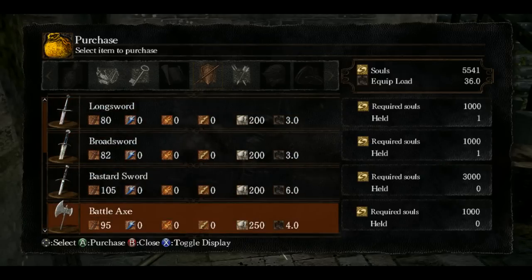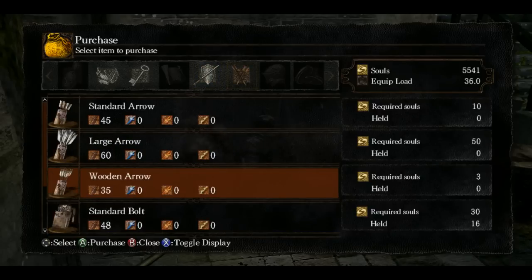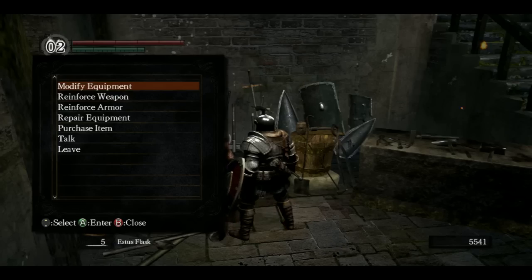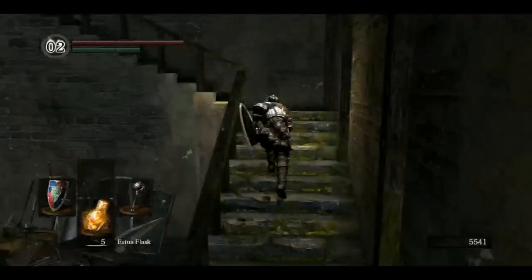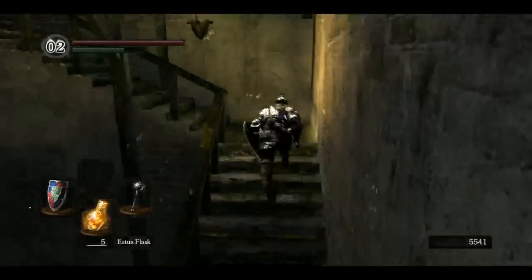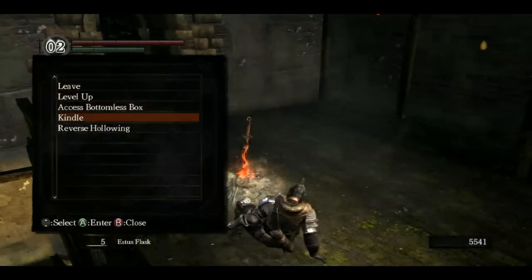Let's see, I could buy a battle axe, but it's a very slow weapon, short range. I don't think it's very useful at the moment. Plus it costs just a lot of souls, so I want to save all those souls for leveling up instead. So I'm going to level up, and then I'll head to the Black Knight that I said I was going to kill.